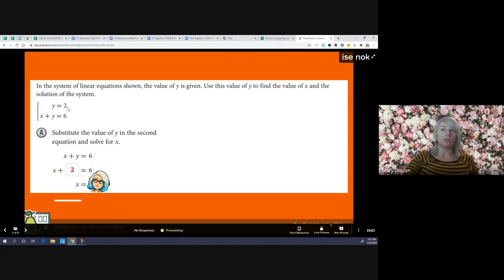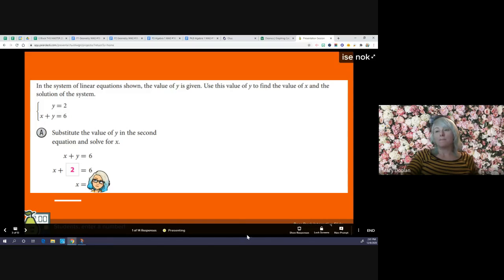Well, for y to equal 2, the only thing y could be is 2. Y equals 2, it tells us that. So in this case, this is a type of system where we're already showing that it's solved for one of the variables. Y is 2. And then the second equation, x plus y equals 6. Well, the substitution process means I substitute the value of one of my variables into the other equation. So if I take x plus y equals 6 and then replace the y with what y is equal to, 2, we get x plus 2 equals 6. And then I can solve this and figure out what x is.